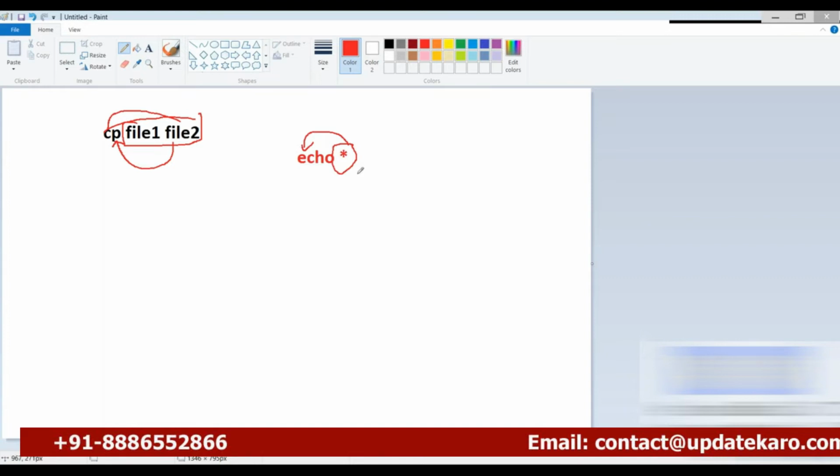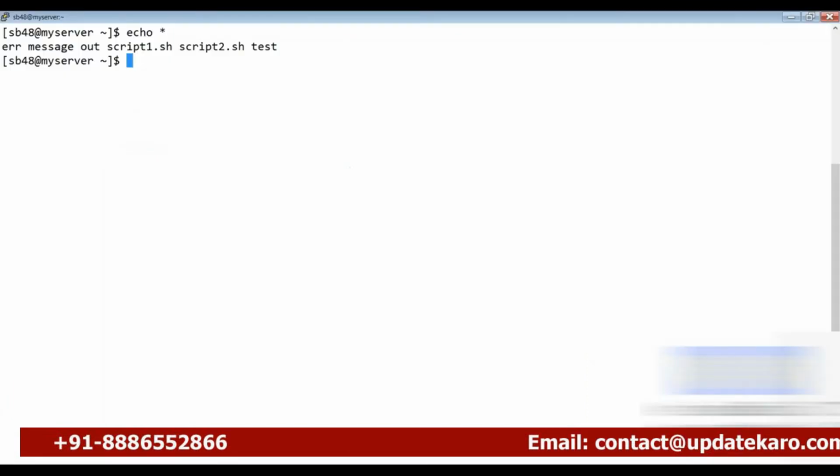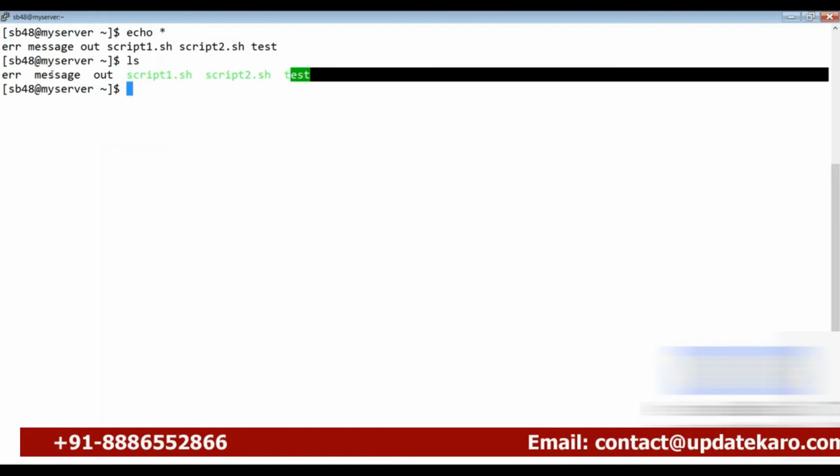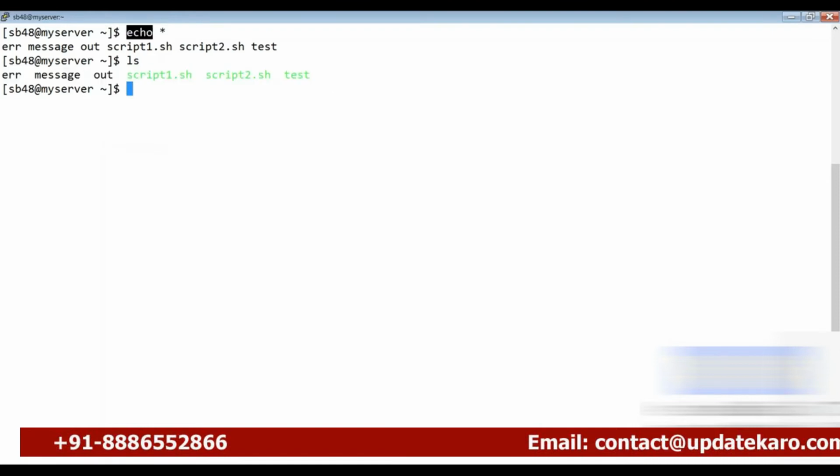But while giving it, an additional substitution is happening. What is the substitution? Star matches with every character, so it matches with all the files in that particular directory, and that list of files is given to the echo command, and the echo command finally prints them.